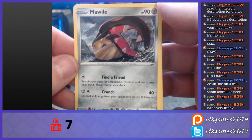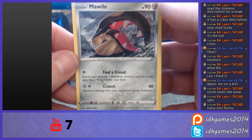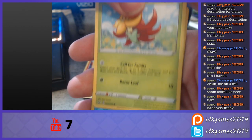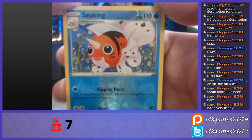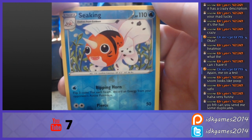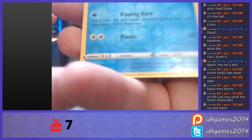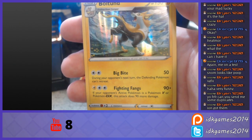It's a pretty cool looking Mawile picture. Find a friend and crunch. So that's a new one for me. Got another repeat Gossifleur. We've got ourselves a reverse holo Seaking, which is a pretty derpy looking Seaking. And yeah, I figured it wouldn't be rare. And what's the bottom card?